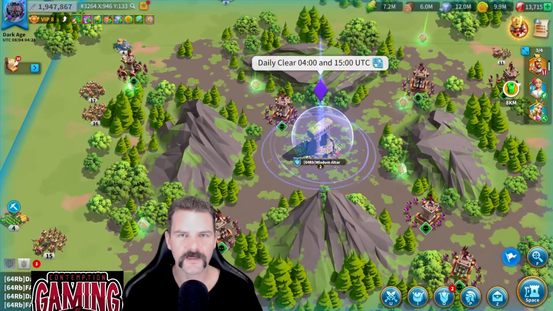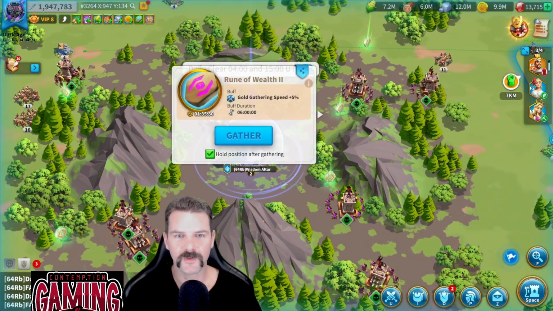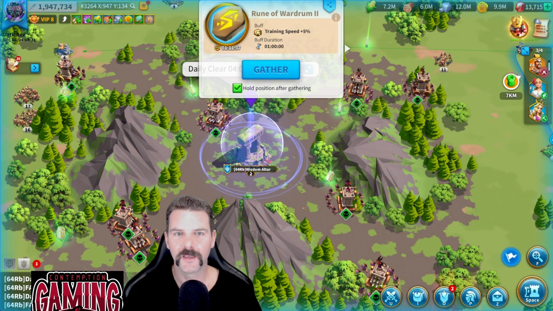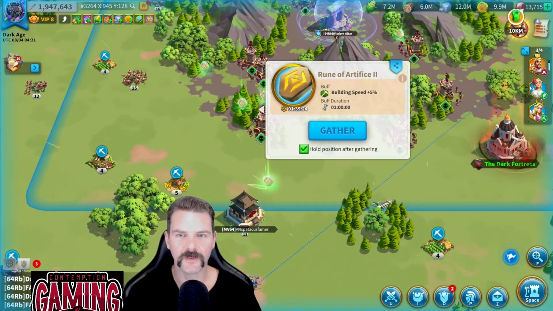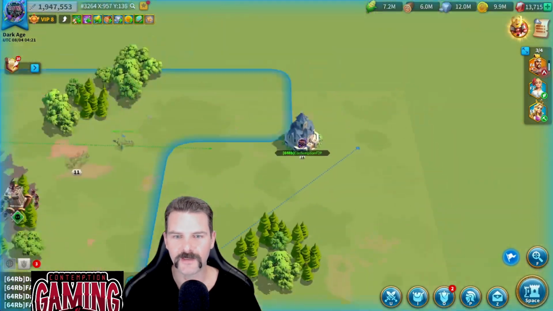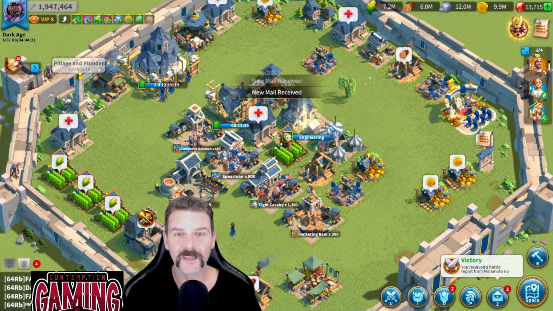Doing Guardians is something I only do if I need runes. That's it. These Guardians were done late. I helped clear them just for the runes, training speed up. You want to make sure you get building runes or research runes before you do any big upgrades, especially when you're talking about anything over a day. You really need to grab a rune.